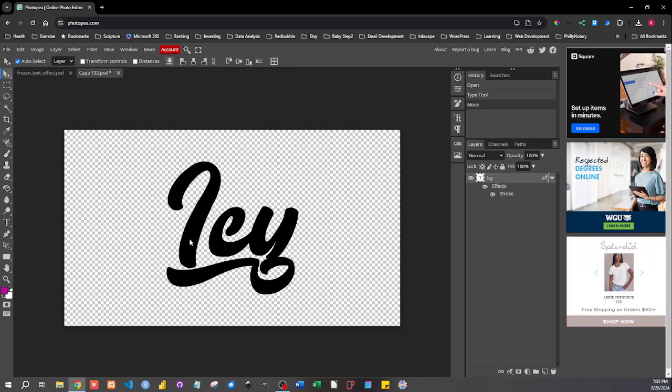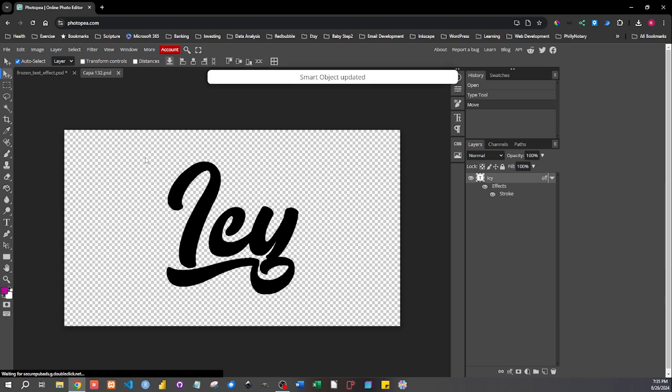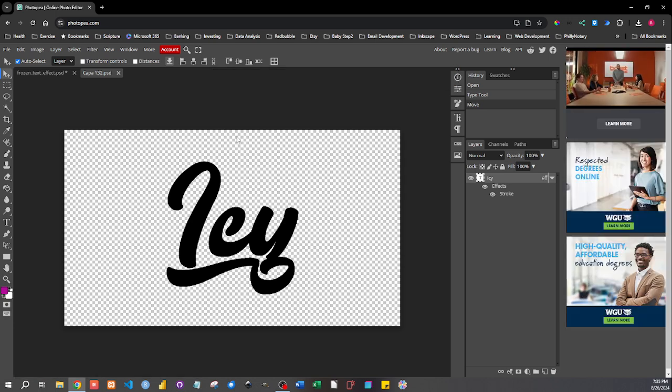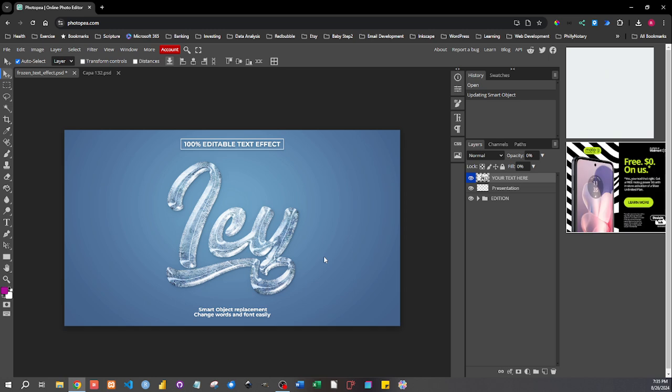And so now the final step to save this and produce the text effect that you want is you're going to go up here to the File menu, and click on the option that says Save Smart Object. Okay, that's what you want, Save Smart Object. You want to click on that, and give it some time to work, right? And now it says Smart Object Updated. Great. So now if we go back and click on the original tab for the text effect, which again may take some time, but again, this is Photopea. This is the cost of using a free service. Now we see that the text has been updated to what I changed it to.